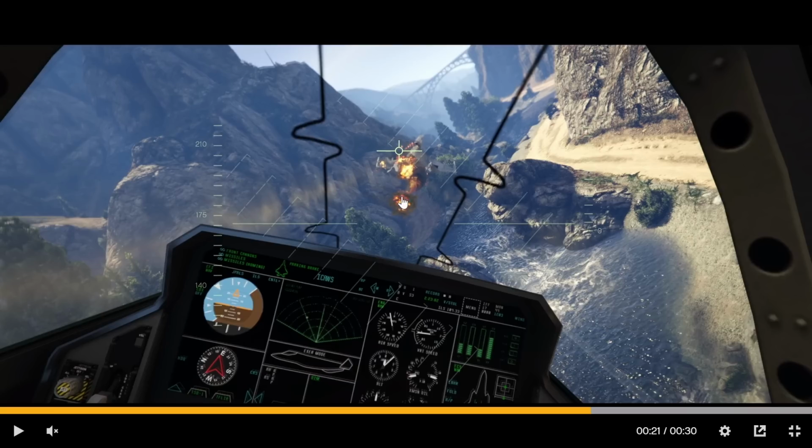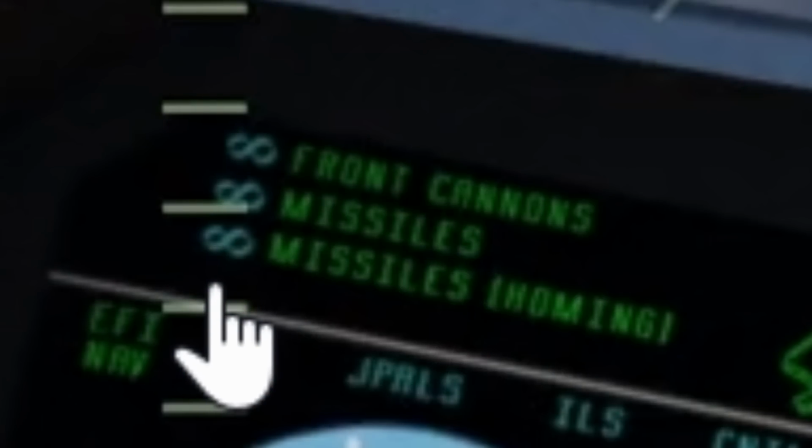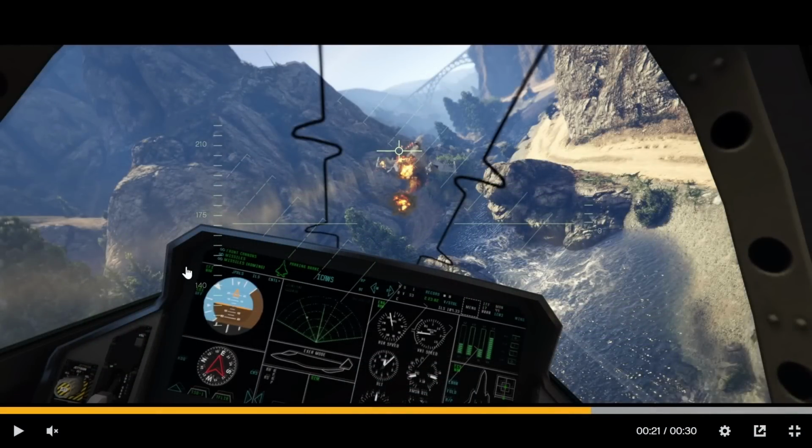Hoping it's better than that. Moving on, you can see its different weapons outlined here, and they all seem to have infinite ammo according to the HUD. We have homing missiles, standard missiles, and front cannons. How good those cannons are remains to be seen. This could be entirely staged, by the way. These explosions may not even be coming from the cannons, as strange as that sounds.